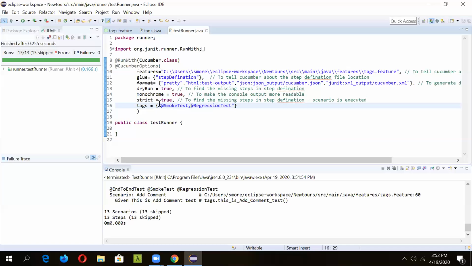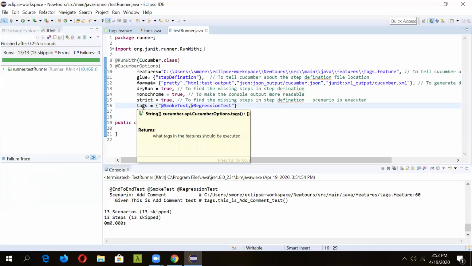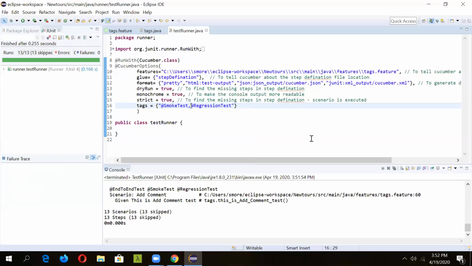Now if you want to run the test cases for which the tags, smoke test as well as regression test, both apply, only those you want to run, so there is something like an and condition. In here it will work something like this. Just give a comma after this colon. So the tags should be part of different colons.